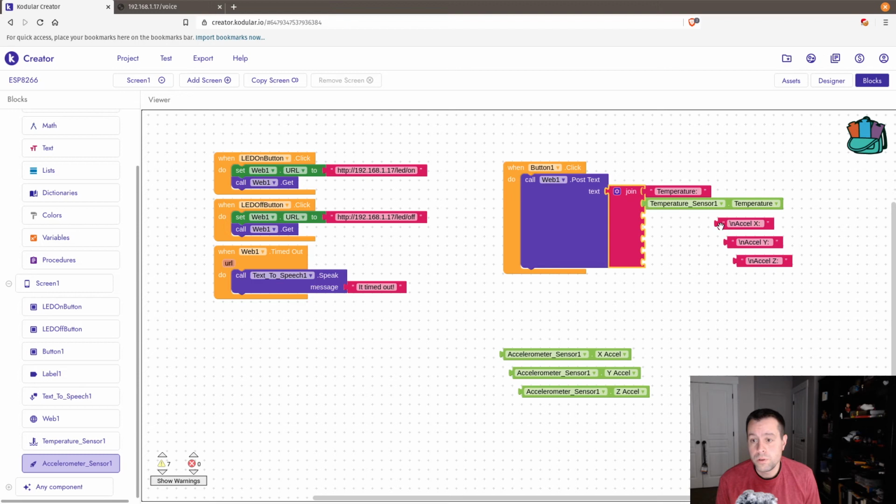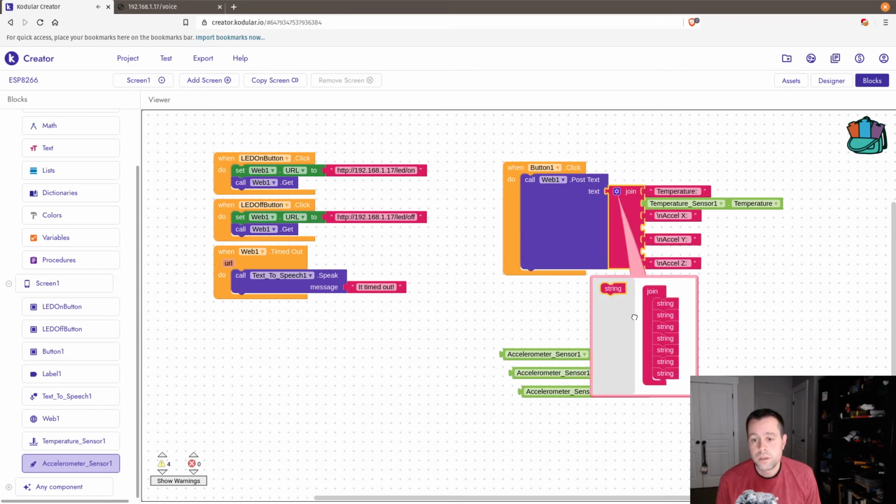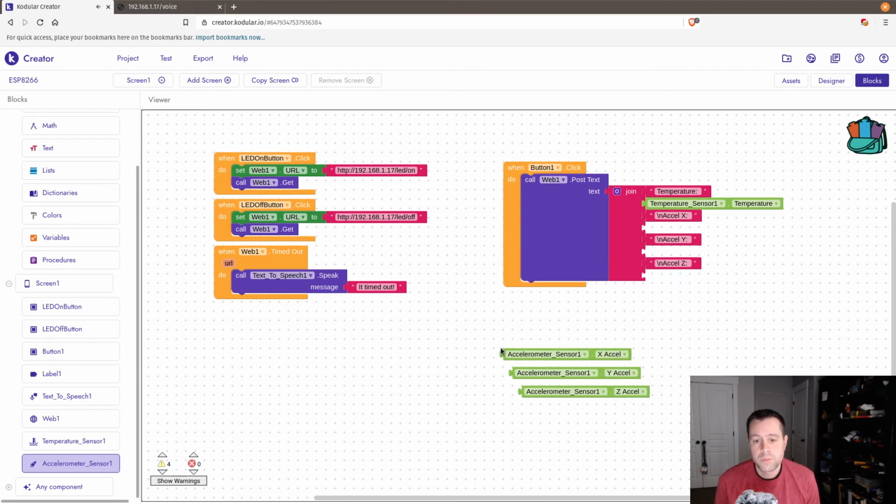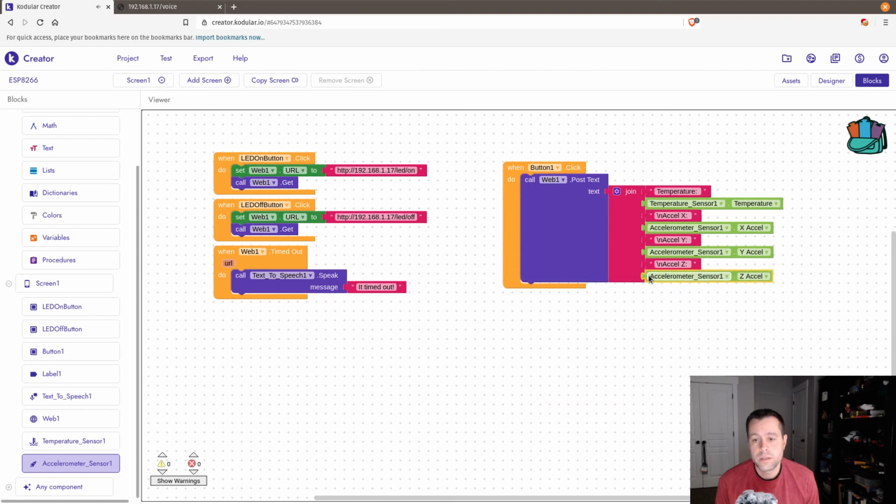And then I'm going to do a new line and say the accelerometer X, and the accelerometer Y, and the accelerometer Z. And I'm going to need one more string. You might see where I'm headed with this. And then I'm just going to plug these in. X, Y, and Z. Okay.